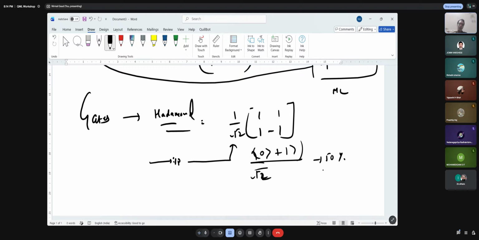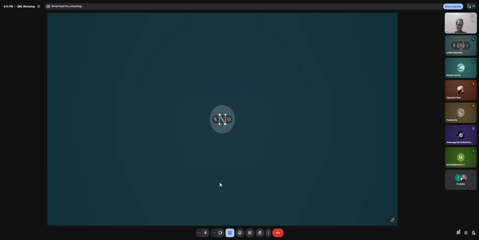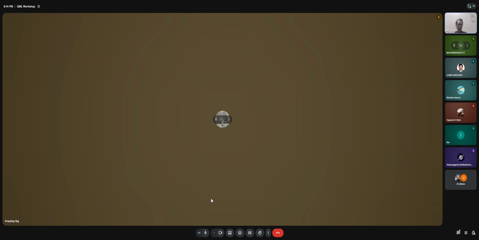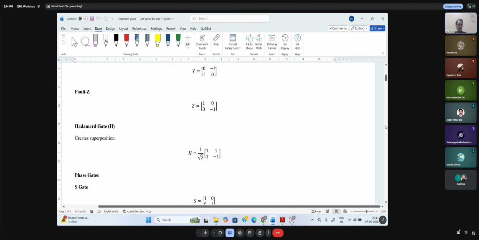And another question also came, sir, we do have rotation also, we do have C naught also. Let me share my entire screen. I have prepared some notes related to it. What these gates mean, we can have a quick recall or a quick understanding of other gates too in quantum. Let me explain. Here they are.